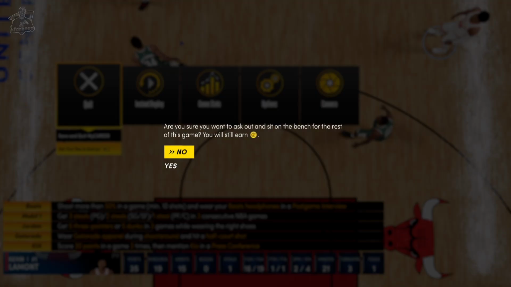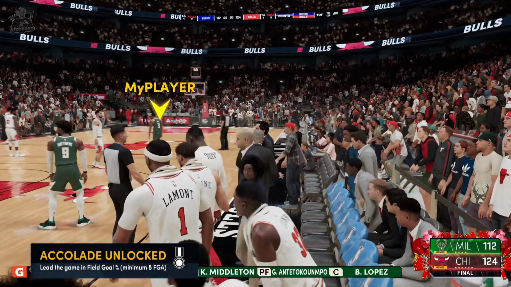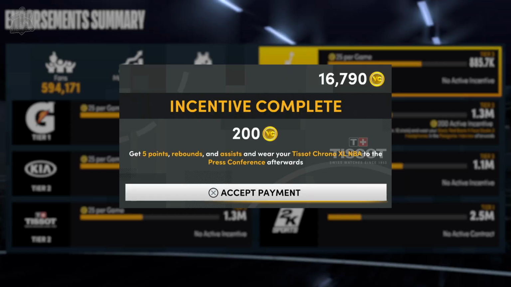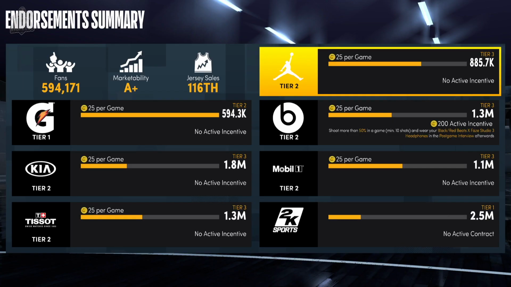But basically what this is going to do is, instead of sitting through and playing the entire game, if you've already completed your incentives, you can just simulate the rest of the game, still get a decent amount of VC at the end of the game, as well as get that additional VC for your endorsements. And like I mentioned earlier, the higher your tier level, the more VC you're going to get for completing each incentive.